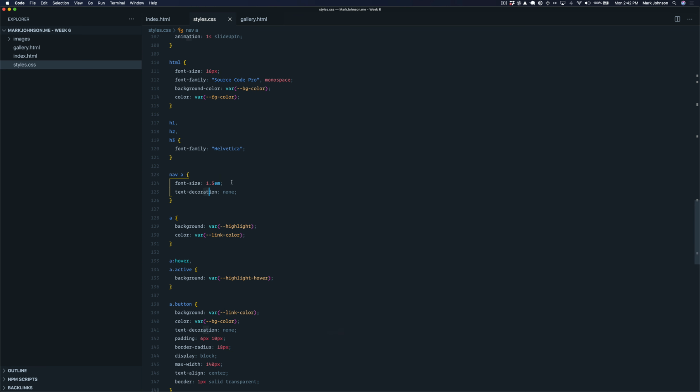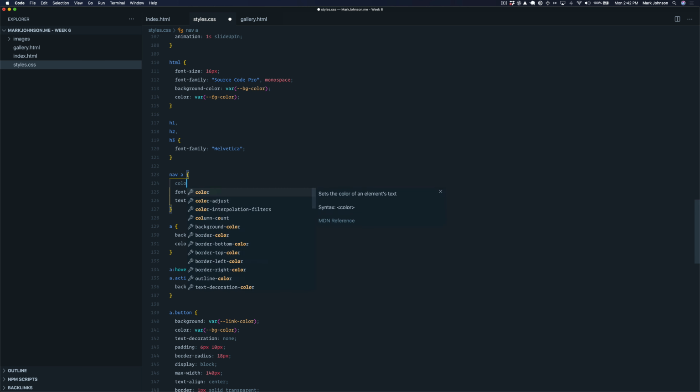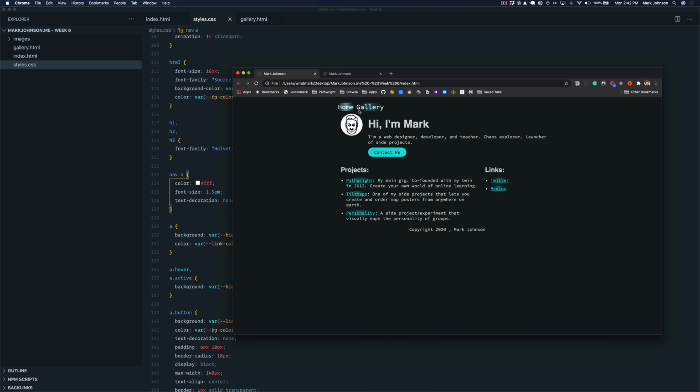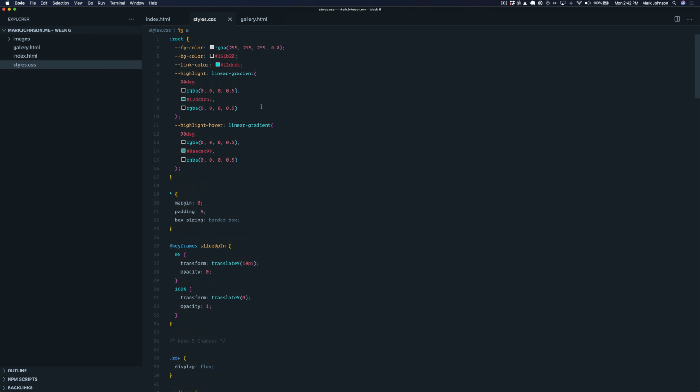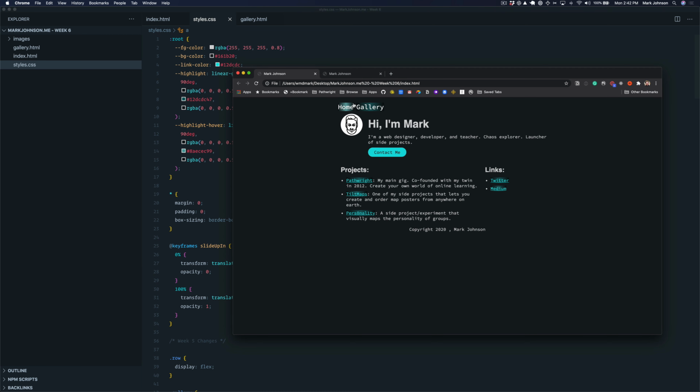And what if we wanted them to actually just look more like the rest of the text and make it white? So home and gallery. All right. So now I don't particularly like looking at this. This gradient is a bit extreme here. I think it's a bit extreme for these two. So I think I'm going to knock that back some, make that less obvious.